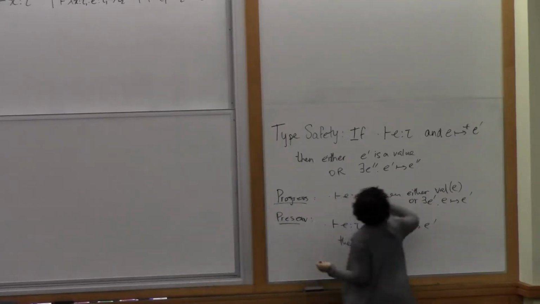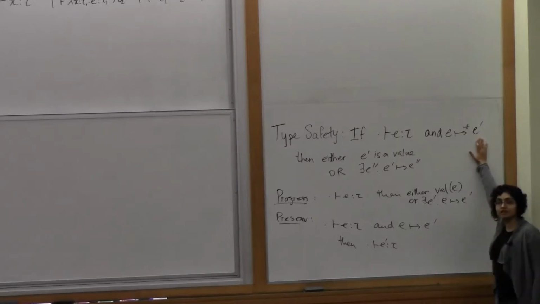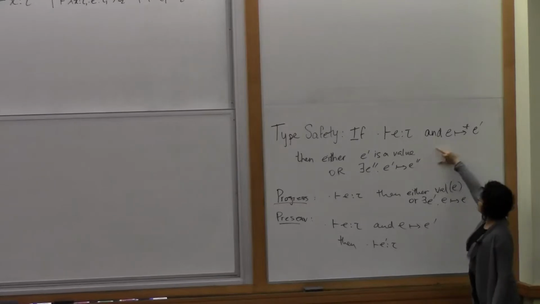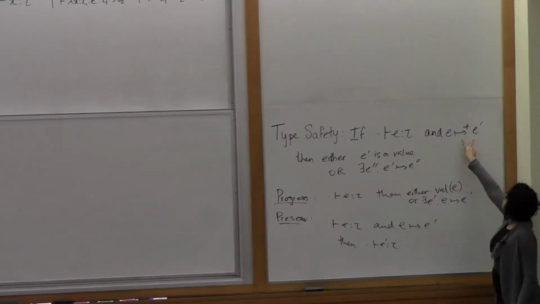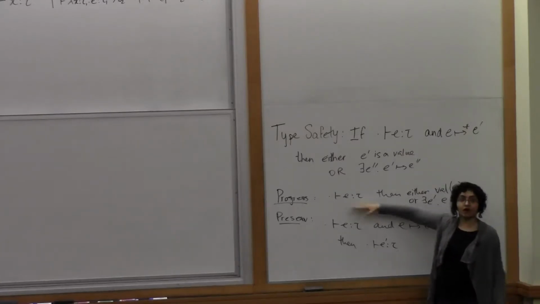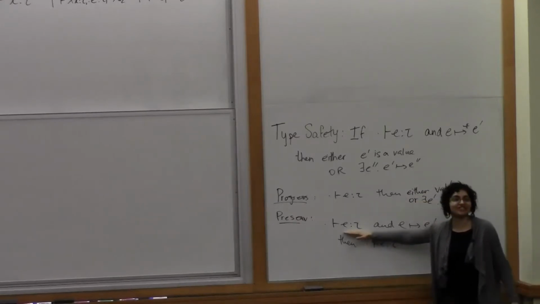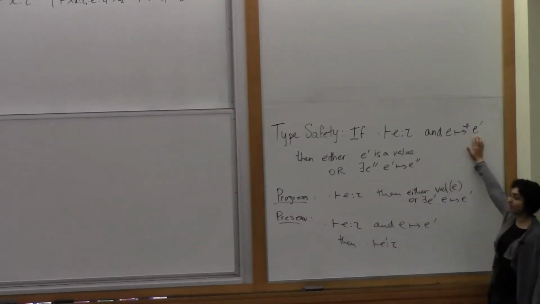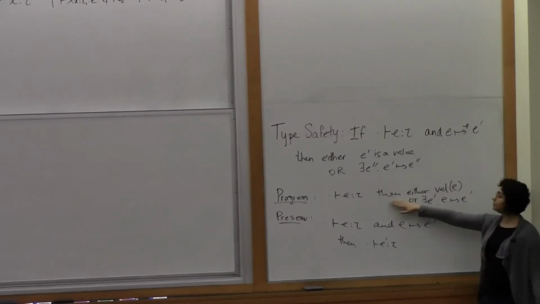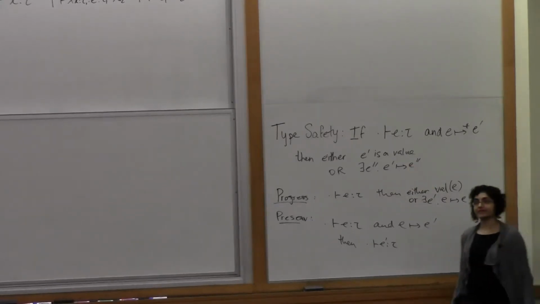right? So we say that we want to show that if some E is well typed and E steps all the way to E prime, now we want to show that either E prime is a value or there exists an E double prime, right? So what do we do? We first go and use our preservation lemma a whole bunch of times, right? And that tells us that our E prime that we've gotten to here has the type tau, right? And then we can use progress, and we know that either E prime is a value or there exists another one. Yes?